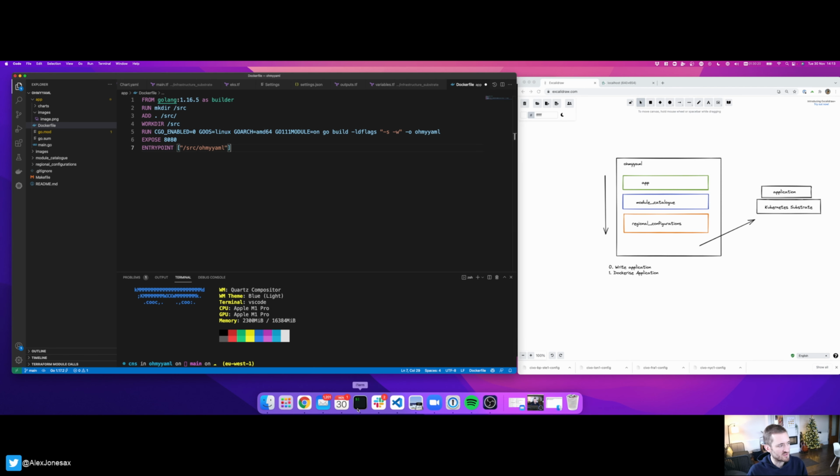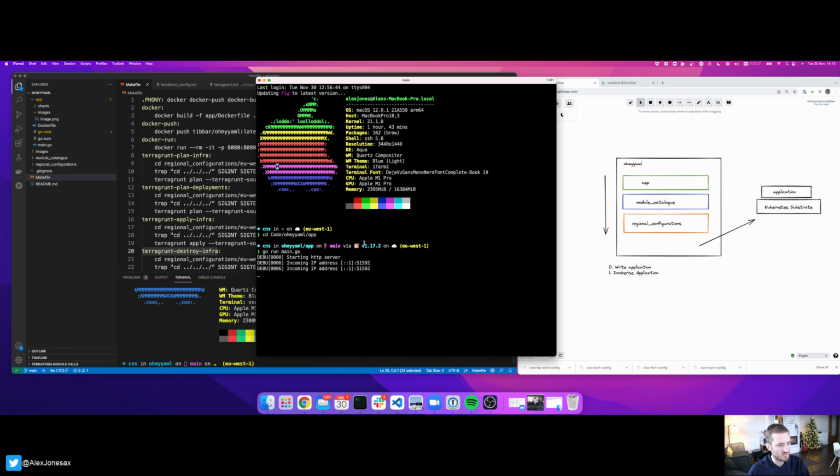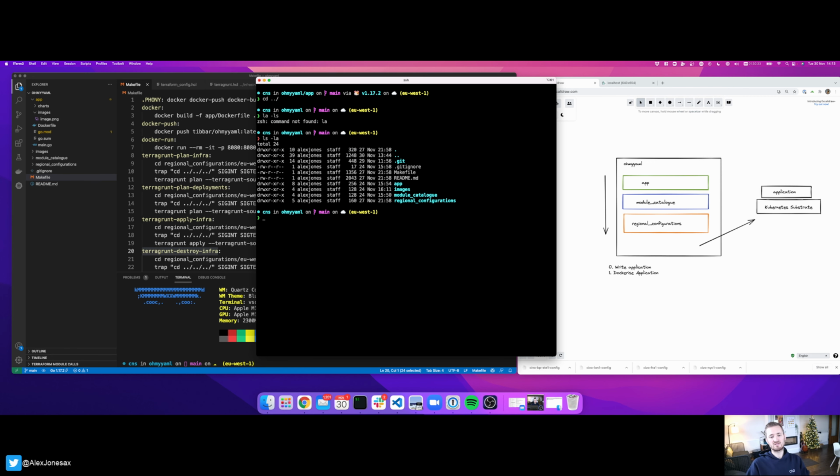So far so good. We understand that we can build it. We understand that we can run it in a Docker container. What else? This is where I like to start to use makefiles. Anything that involves more than a few different commands, I like to use a makefile. And this is just a personal preference over using a shell script.